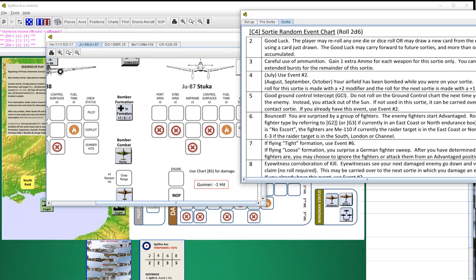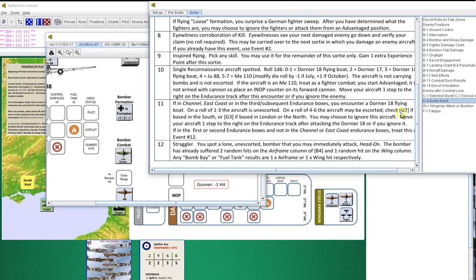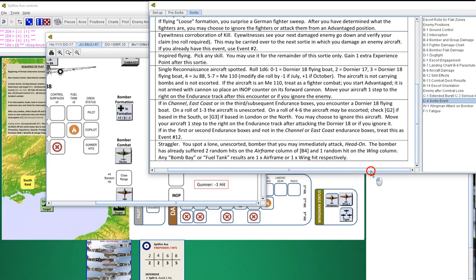First one of these I had quick, give me frickin' pop-ups. 11. If in channel, East Coast, or in the third subsequent endurance boxes, you'll encounter a Dornier 18 flying boat. Roll D6, 3, it's unescorted. He's unescorted. You may choose to ignore this aircraft. Move your aircraft one step to the right in the endurance track after attacking the Dornier 18, or if you ignore it. If the first or second endurance boxes are not in the channel or east endurance boxes, treat this as event 12.